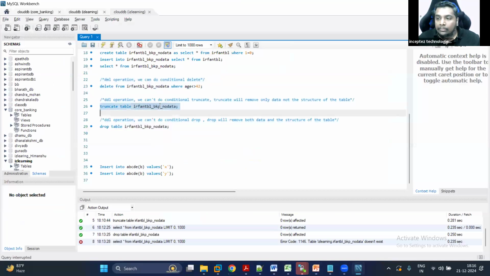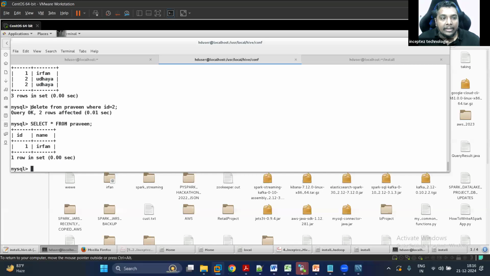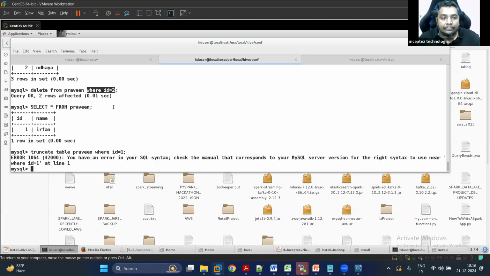What truncate will do is delete the data from the given table without allowing you to write any condition. I have 100 records in a table and I want to delete only a few records by putting a condition. I can do that using the delete statement: whichever rows have ID with value 2, delete only those. But when I write a truncate table statement, I can't write a where clause here. Where ID equal to 1, I can't say that. It will say you are not writing the right syntax. I have to truncate the data from a table completely.